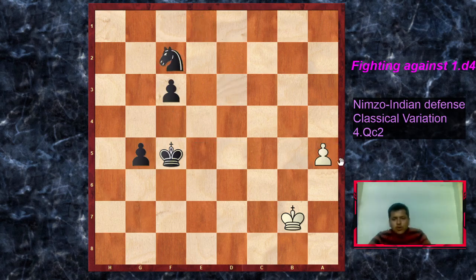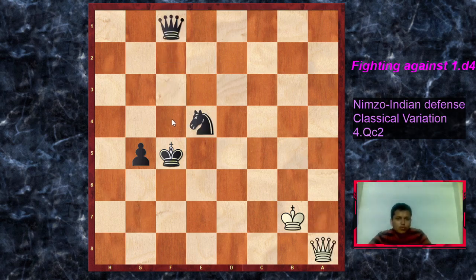Knight takes f2. White was hoping that this pawn would create enough counterplay, but Kramnik had calculated that after this promotion, both the pawns promote, and this skewer does not work because there is simply knight f6 and the queen is still safe. So he had to calculate that, and after a couple more moves, I think at this point Lubuevitch decided to resign, because just to show the line, at some point white will run out of checks.